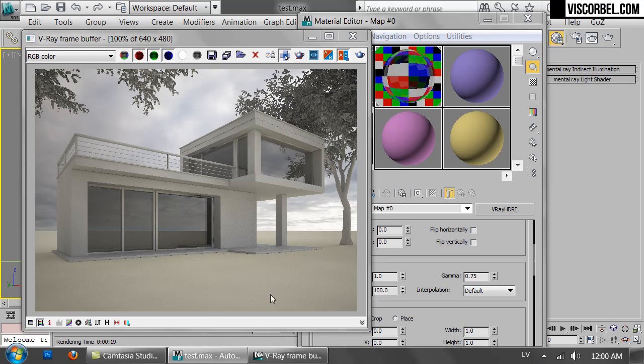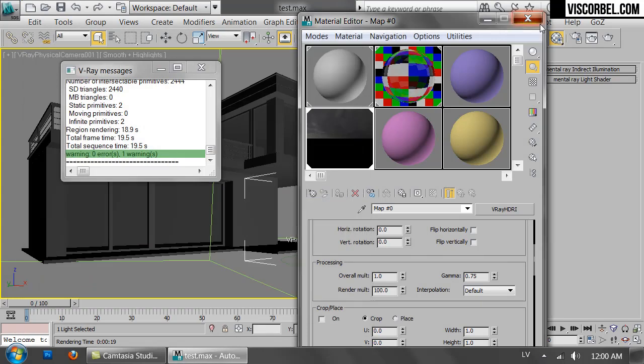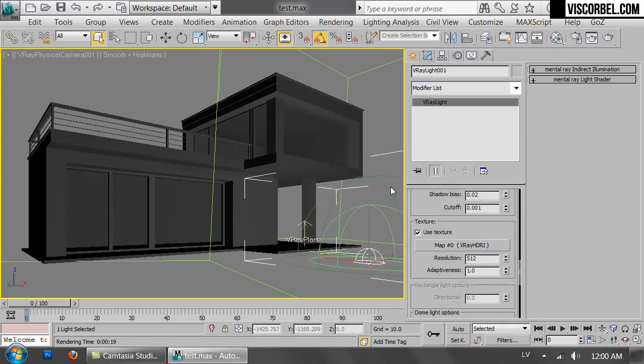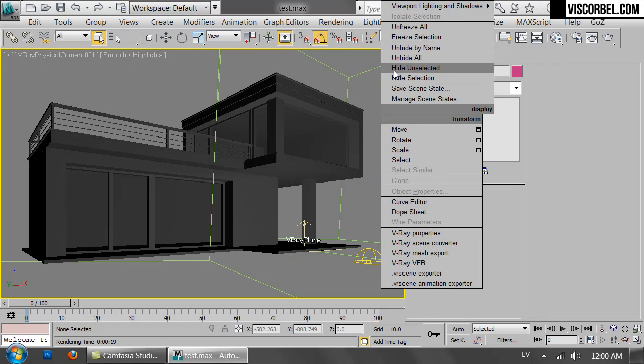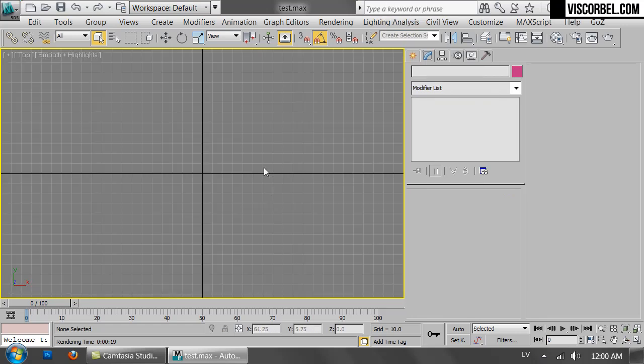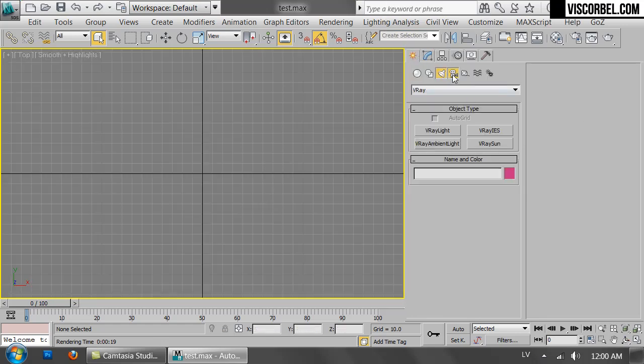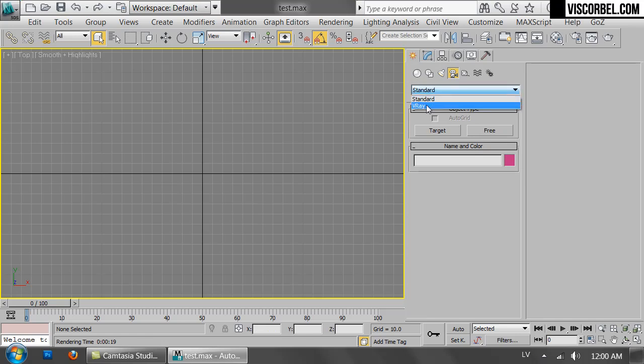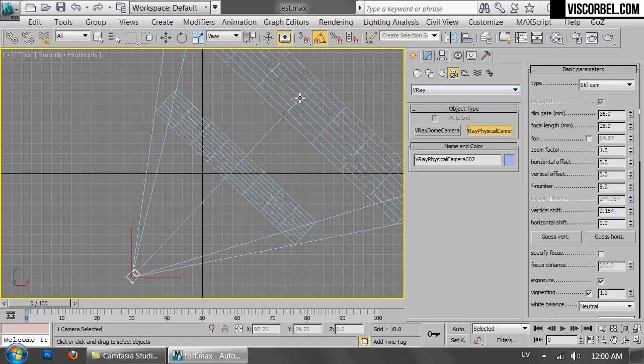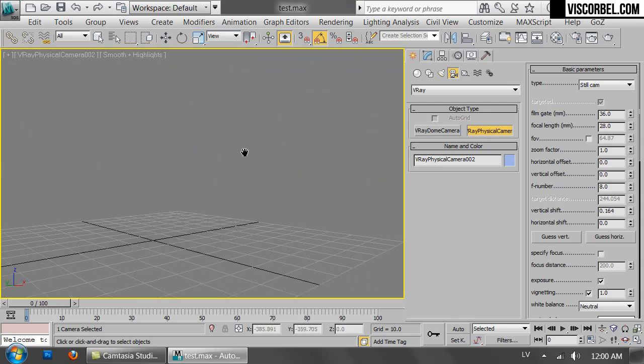So you can call this done and move on, or you can add a V-Ray sunlight for more precise control over the shadows. I'm going to show you how to do that. So the first step is hiding everything. So just hide unselected and go to the top viewport. And now we're going to create another V-Ray camera. Doesn't matter how you position it, just create a camera and press C to enter the camera view.